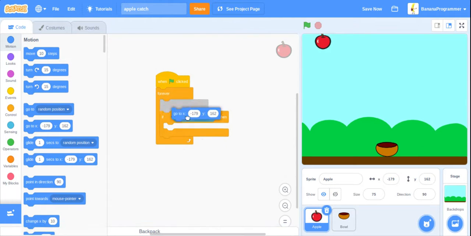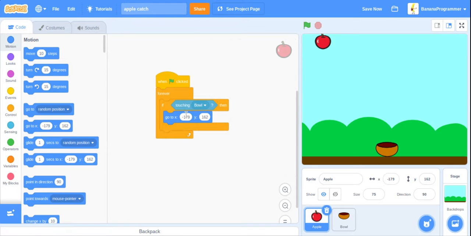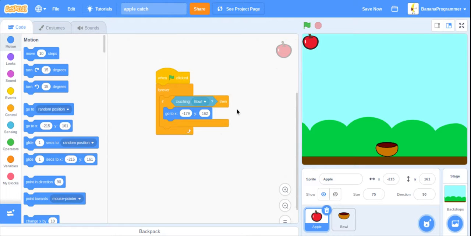Take away that, go to X, Y. Now from here, that's to the X is that much.